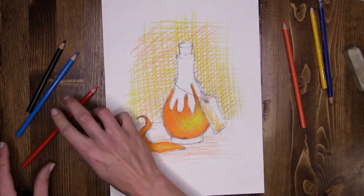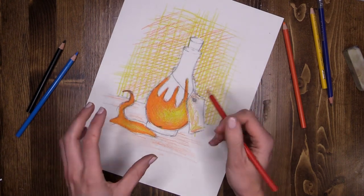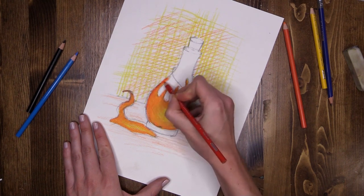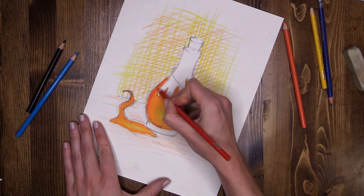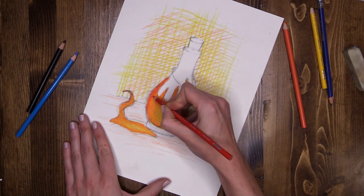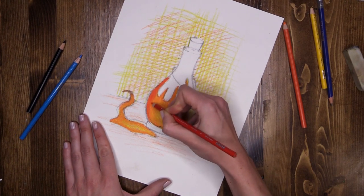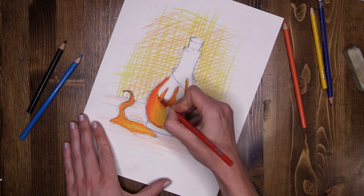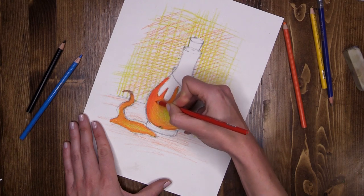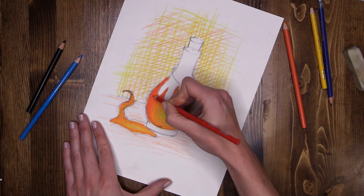I'm going to creep into my red next to make my potion look even more fiery. So with my red, I only need a little bit around the outside edge. Now I'm really building up a slick, waxy surface. We are burnishing. This technique is called burnishing. When you build up layer upon layer of colored pencil and you get a really smooth, slick surface. So if your pencil's kind of slipping about on the surface, good job. You've got a lovely, burnished, shiny surface.